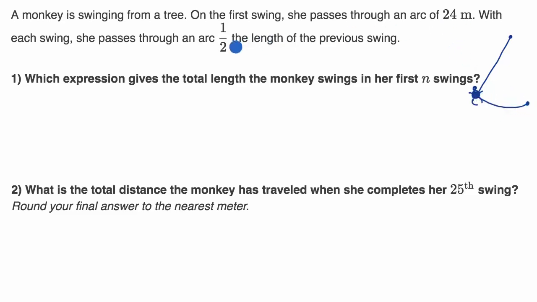And then on the second swing, she'd swing back at an arc half the length of the previous swing. So then she would come back, and then it would be half the length. And so maybe swing back over here. And then on the next, so that would be 12.